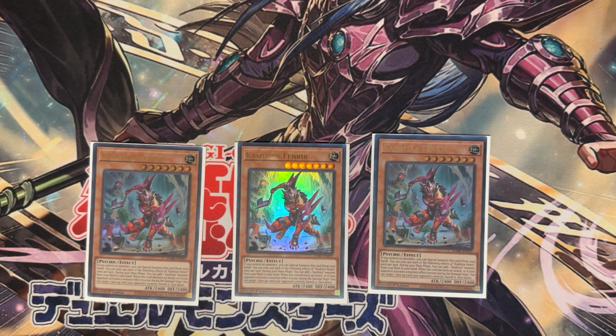So Fenrir, great card. It searches for another Kashtira monster, which you can search for another copy of itself or any other Kashtira. And it has an effect where if it declares an attack or your opponent activates a monster effect, you can target a card on the field and banish it face down. So that's great because it doesn't specify monsters. So if they play a floodgate, for example, like Rivalry of Warlords, you can banish that and keep your plays going.